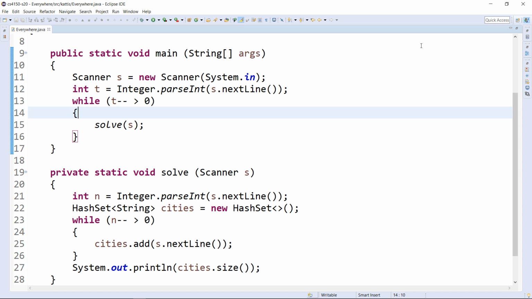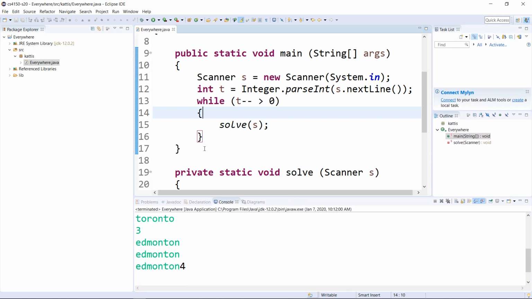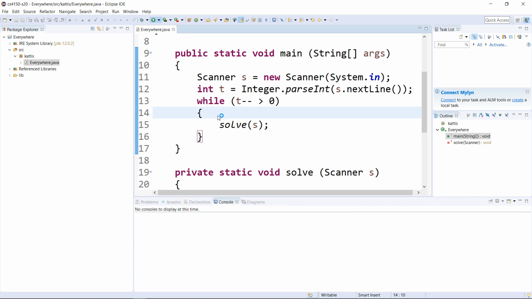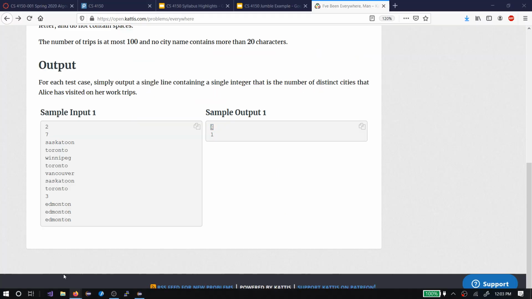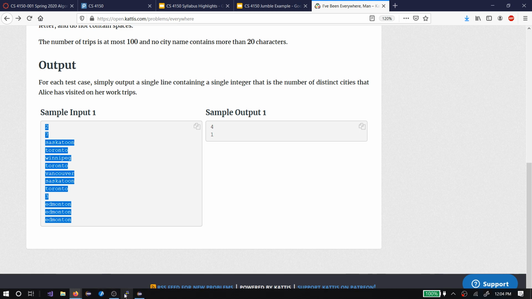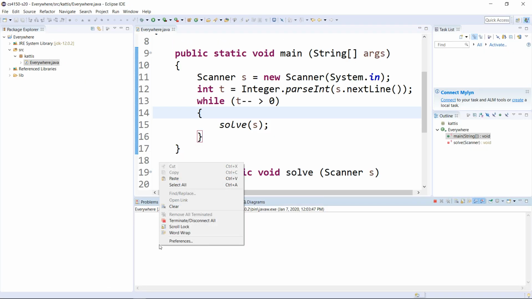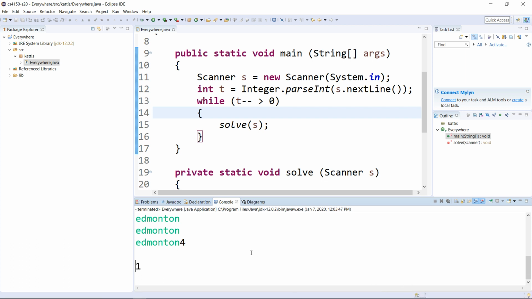Now, once you've done that, you ought to test the program in your own programming environment. So let's test it. What I'll do is I'll run the program, and it wants some input. The thing to do is to go here to the problem statement, copy the sample input. Got to copy all of it. Come back to your programming environment and just paste it there. And be sure to stick a new line at the end. And it'll come out in some wacky order, but the thing to realize is the green is what I input, and what it output is the black in the case of Eclipse here. So it output 4 and 1. So you can see that that works.